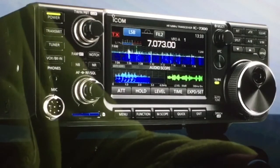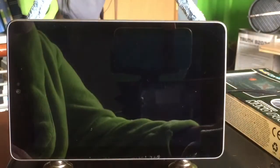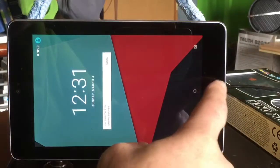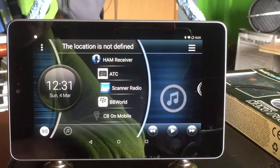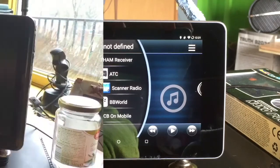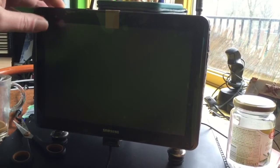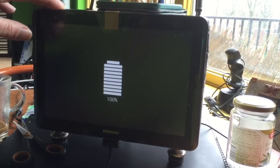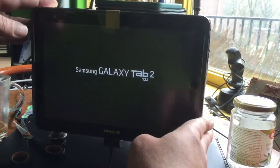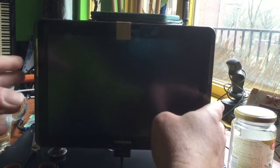I'm thinking of something nice, because I made another one of the Samsung. The Samsung Tab 2 also got a box. And here you go, boom. And everything should load. And there you go. And it's booted up. Very nice, huh? I also want to give you a peek of my, this is the Samsung Tab 2. Also got its own box. You see that? It's booting up there. I think we made this one in a video together.